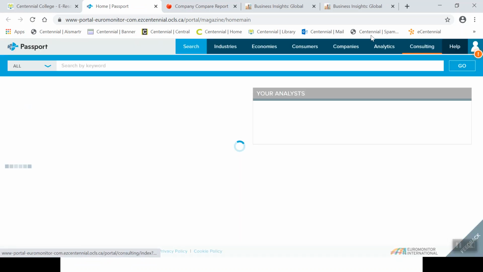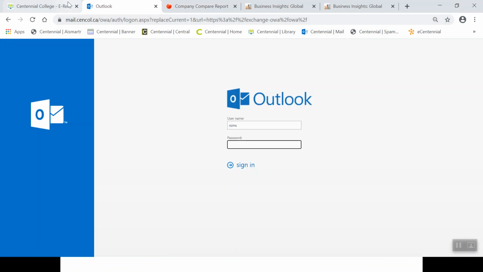This is an excellent tool for gaining access to company, industry, and demographic information. For now, we'll focus on their company data platform. And we'll have a look at their company report for Nike.